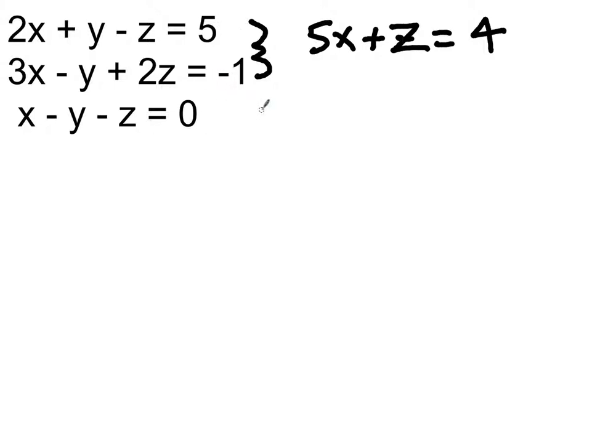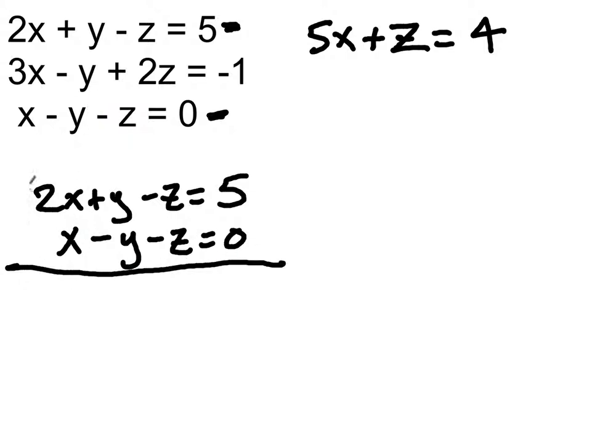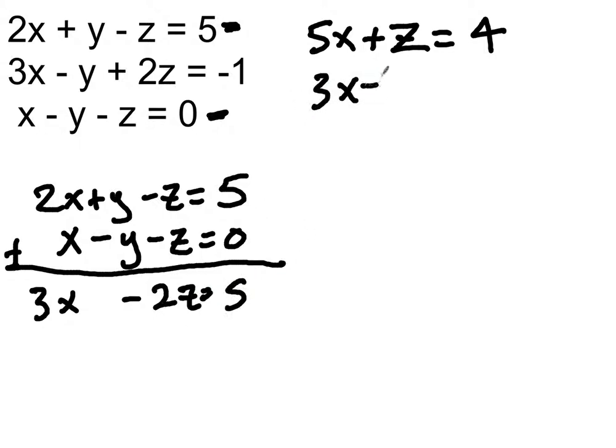So we need to eliminate y from another equation. And what I'm going to do is I'm going to take this and this, and I'm going to add those 2 together now. So I'm adding 2x plus y minus z equals 5. And I'm adding the bottom equation, x minus y minus z equals 0. I picked these 2 because, again, the y's have opposite coefficients of each other, and I don't have to do anything to set it up. So if I add these 2 together, I get 3x, the y's go away, I get minus 2z, and I get equals 5. So I'm going to take that, this is my second equation.